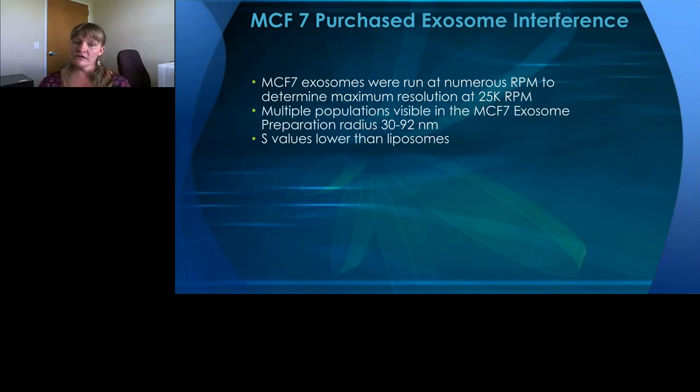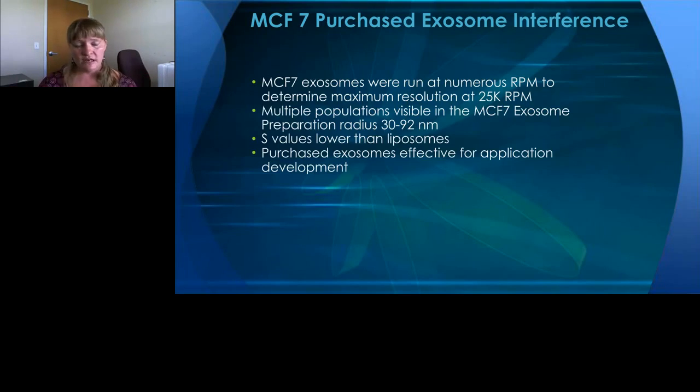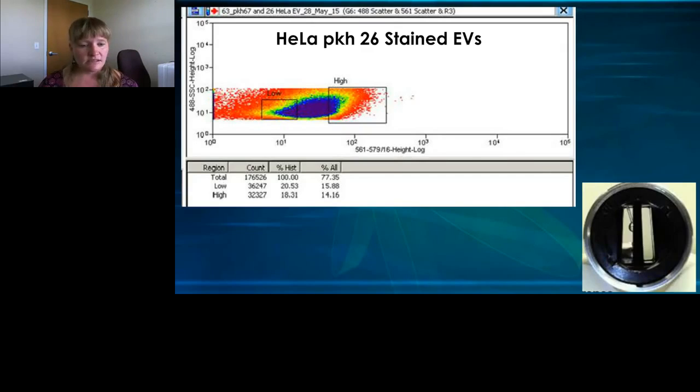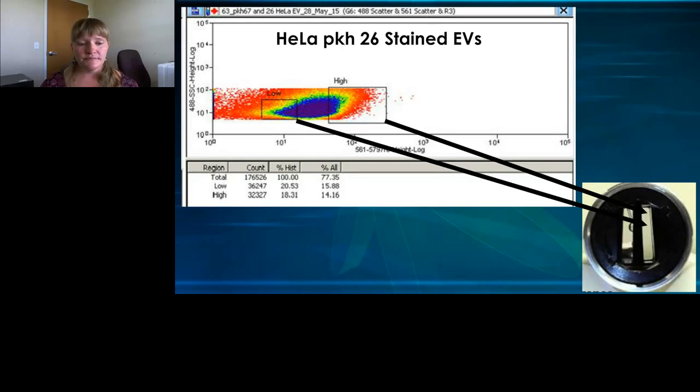Now we wanted to move on to the exosomes we sorted on the flow cytometer. So I analyzed the sorted HeLa extracellular vesicles from the Astrios EQ sort on the AUC. As we've seen in this histogram previously, I placed the low and the high sorted fractions into our AUC cell and centrifuged them at 20,000 RPM for about, I think it was about 14 hours. It could be as low as 5 hours, but up to 14 hours.